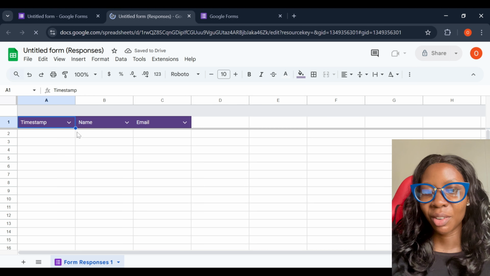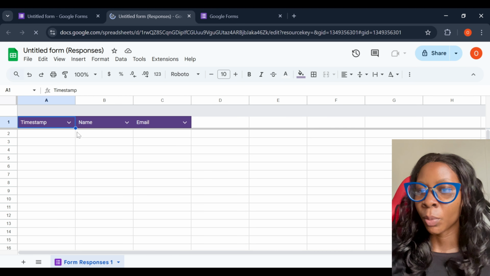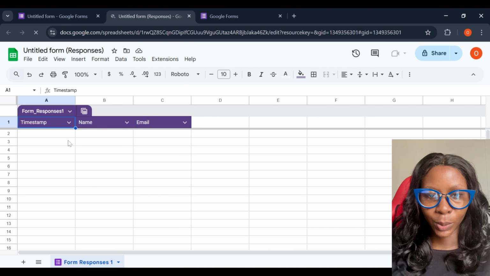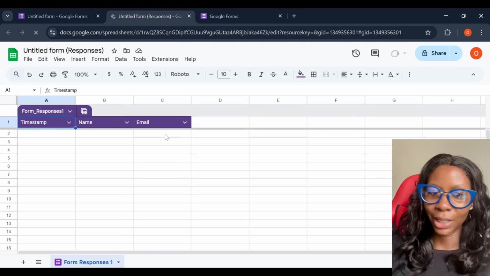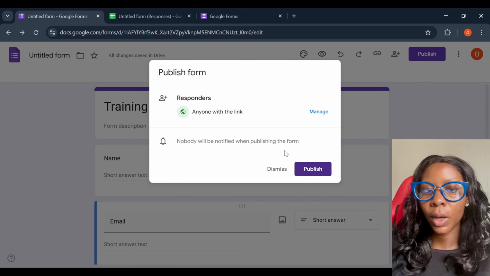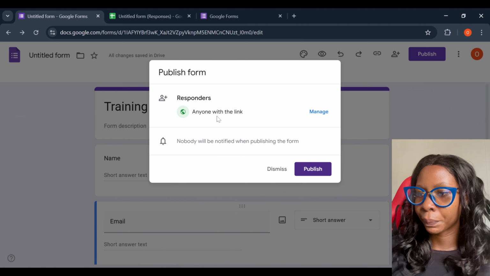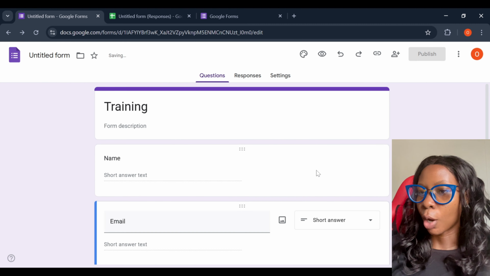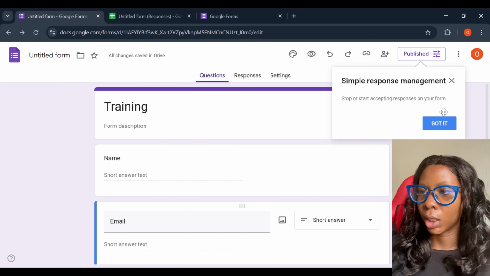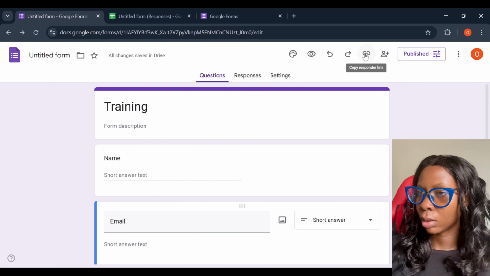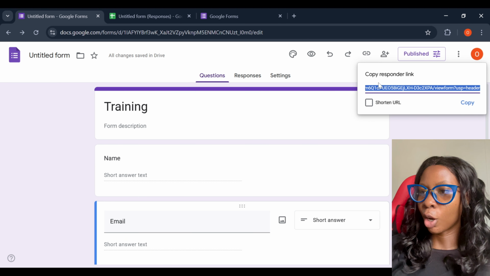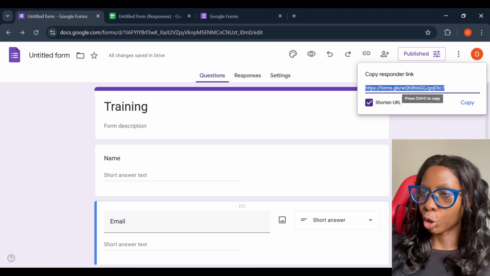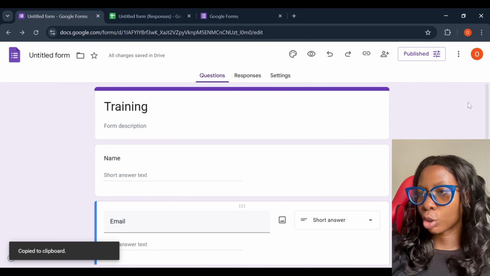This spreadsheet now is what I'm going to connect to Zapier. But first, let's see if this works, right? Let's try to drop a response in this form and see if it automatically reflects in our spreadsheet. So we'll publish the Google Form, all right? So that anyone with the link can answer it, basically. I'll publish it, so I'll be able to copy the link now. If you want to copy the link, you can see copy responder link. I can shorten this link because it's too long. If you click on shorten URL, then you can just copy this.